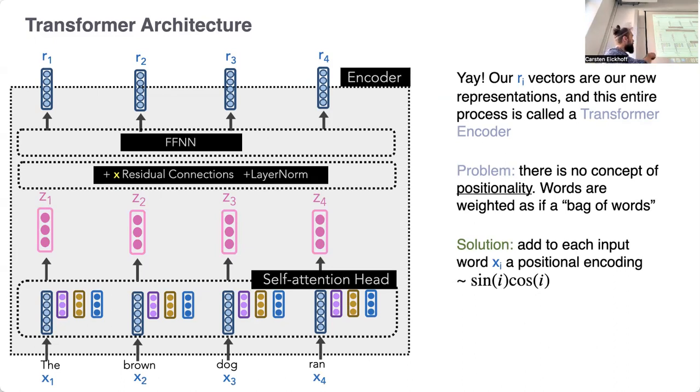So you would say, in my representation, before I even do queries, keys, and values and all that good stuff, I'm saying, here comes a "the," which is happening at position 1, and here comes a "dog," which is happening at position 3. Right? And that now helps you in a sort of mathematically sensible way to keep track of where in the sentence we are. And this also allows us to later on play things like autoregression, right?